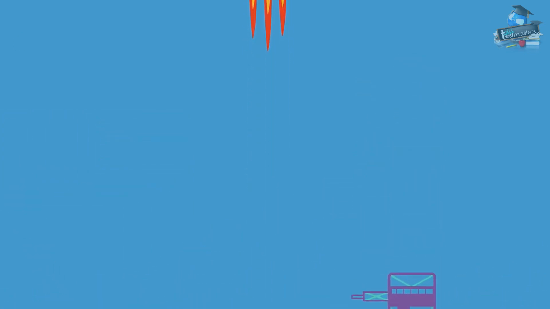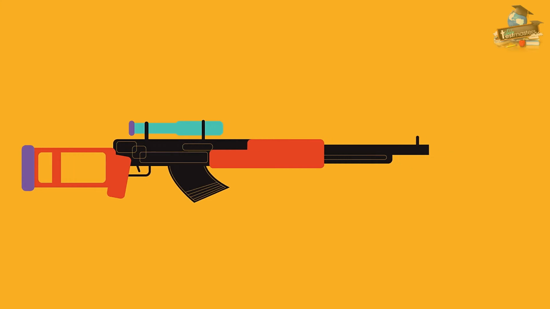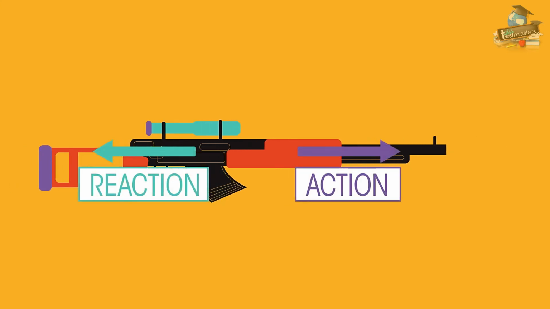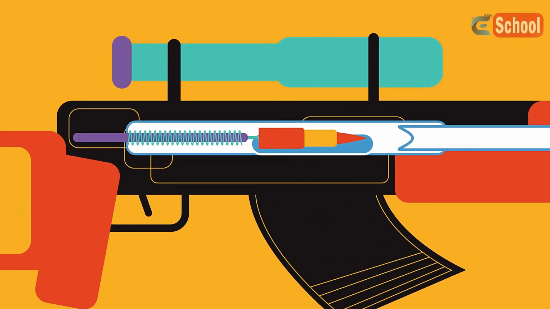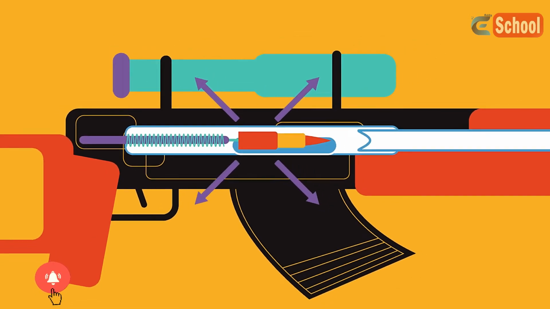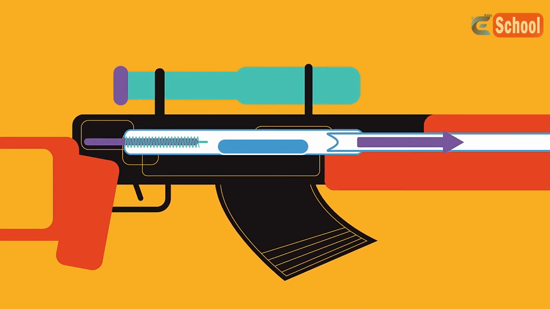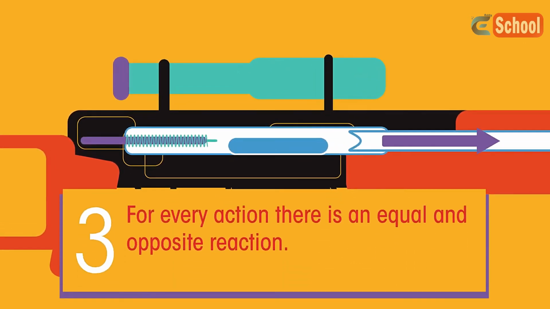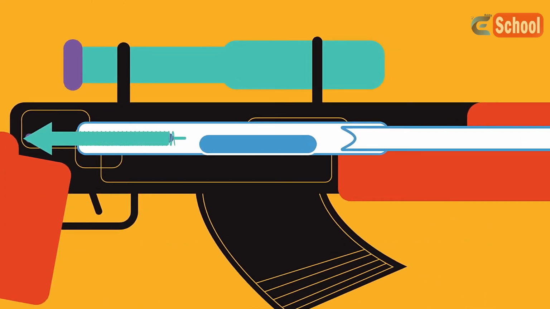we will get liftoff. Many people are familiar with the fact that a rifle recoils when fired. This recoil is the result of the action-reaction force pairs. A gunpowder explosion creates hot gases that expand outward, allowing the rifle to push forward on the bullet. Consistent with Newton's third law of motion, the bullet pushes backwards upon the rifle.